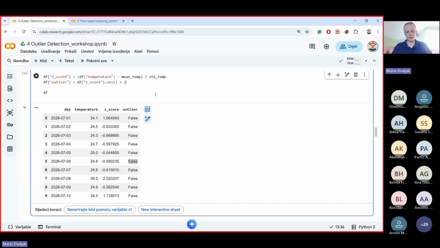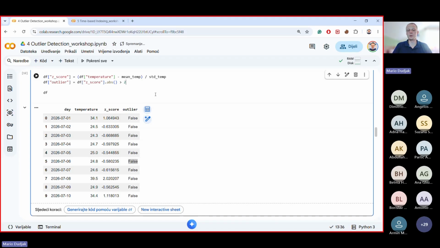It is up to you what threshold you should use, and it depends on the context and on the domain. So if you have any domain knowledge, use it, but if you're not sure what values to use, maybe stick to the default values. For example, 2 or 3 are most common.